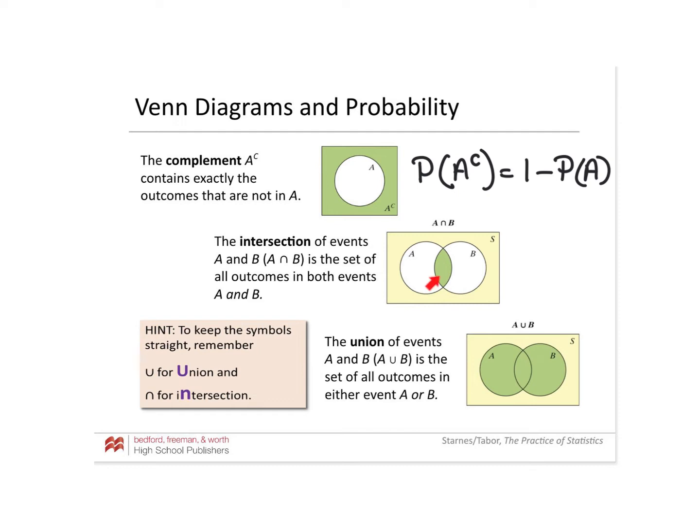We saw that the intersection of 2 sets is the area where your circles overlap. So the intersection of events can be written like this: the probability of A intersected with B is the set of all outcomes in both events. Okay, remember that an upside down U is for intersection. It's kind of like that N there for the intersection of the two. Whereas the union of 2 sets is where you're just adding your 2 sets together. So it's everything in A or in B.